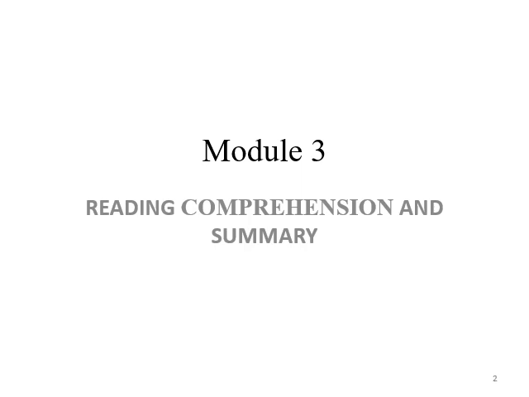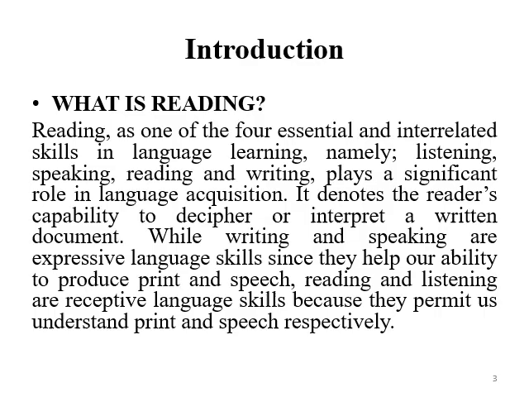Our topic today is reading comprehension, which means that the lesson will focus on two main elements, that is comprehension and then summary. Now let's begin with a question. What is reading? Reading essentially is one of the most basic aspects of language learning. In fact, it is one of the four major elements: listening, speaking, reading, and writing. And reading itself plays a very significant role in language acquisition because it implies the reader's ability to decode or decipher and interpret a written document.